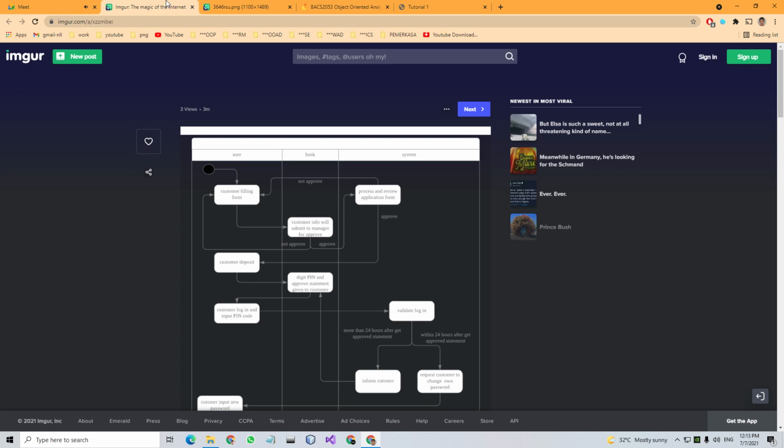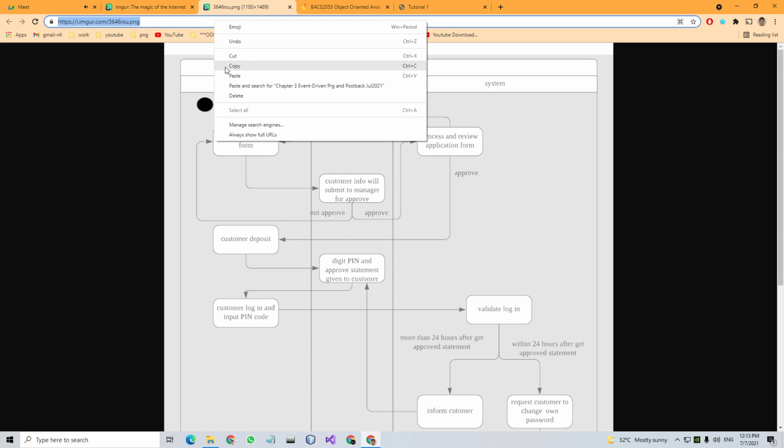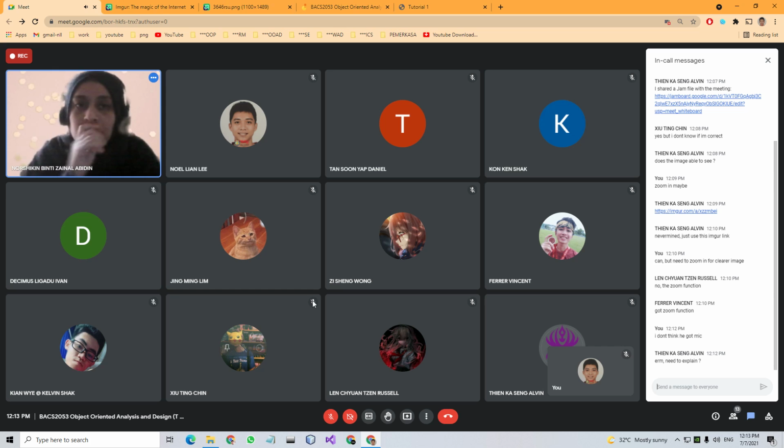Does the image able to? Wait, guys, in my screen, I need to share my screen.